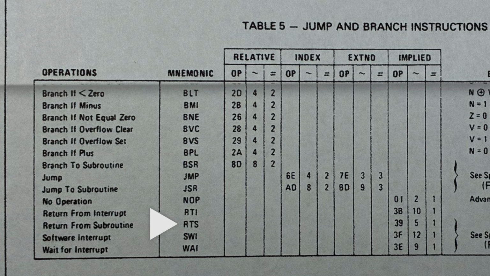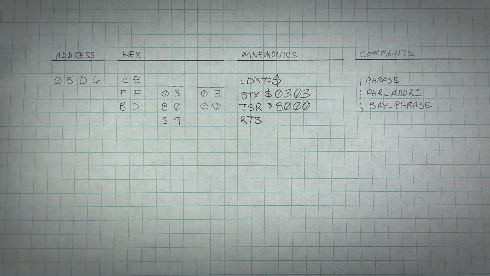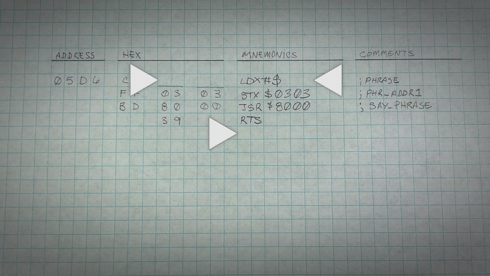Once more on Table 5 of the datasheet, we see that RTS has only a single available addressing mode. The implied addressing mode means the command itself implies how it functions, and we don't need to provide any additional information. RTS always has an opcode of 39. And there we have it, a program to say Hello World written in machine language. We're only missing one little thing, the actual phrase information to produce the correct sounds. We'll see how to create that next, but first let's fill in the missing information we skipped over before.